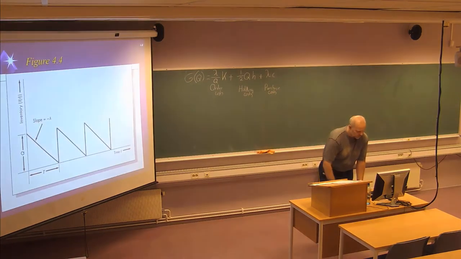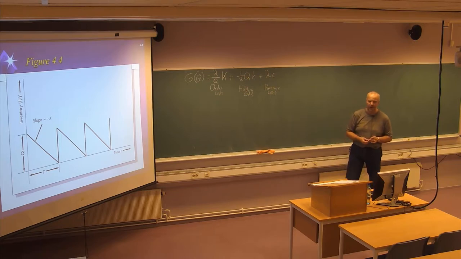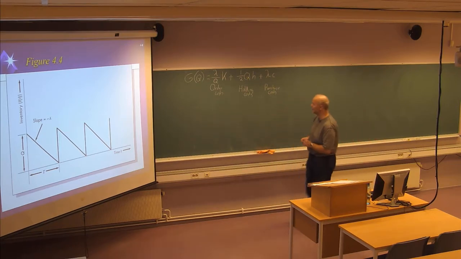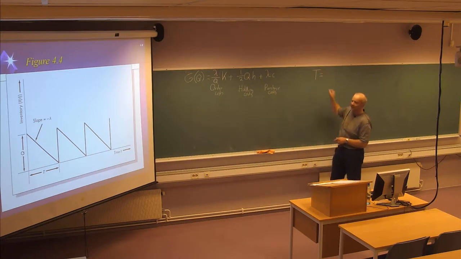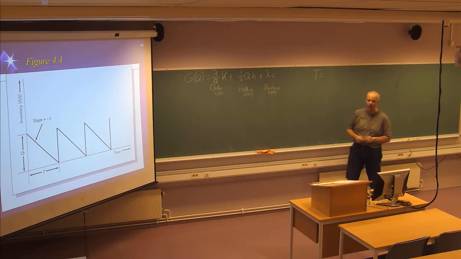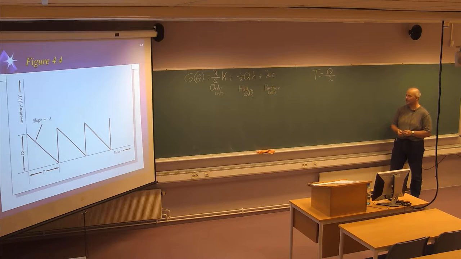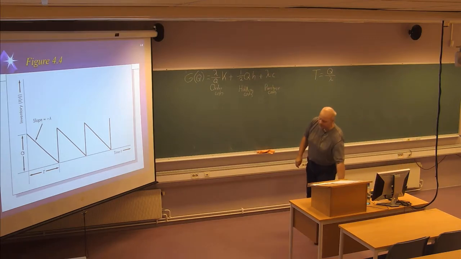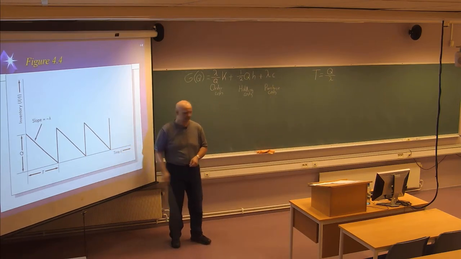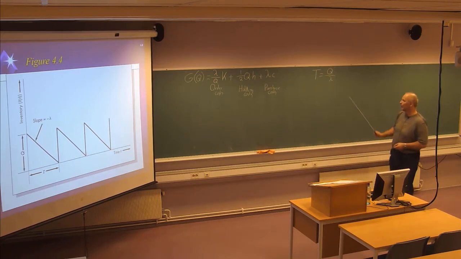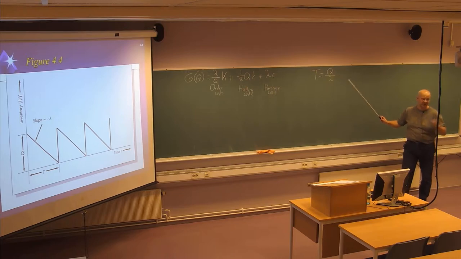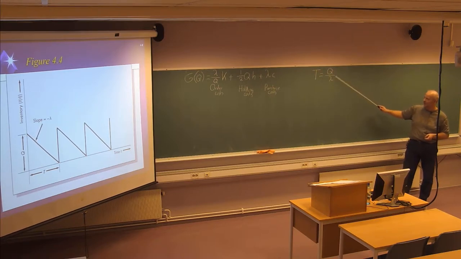We can also, quite easily, find the length of one order cycle, the T value in this figure. Say that the cycle time is given as the order size Q divided by lambda, the demand for 1 year. Then you will get a fraction, usually, as in T, as a fraction of a year. If you are ordering 1/12 of the annual demand, which means that you are ordering the demand for 1 month at each time, then the T will be 1/12, which is the fraction of a year that this order of Q will last.